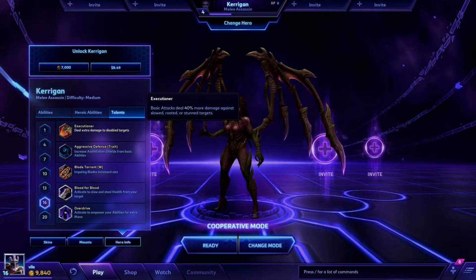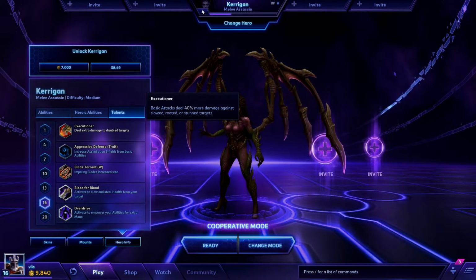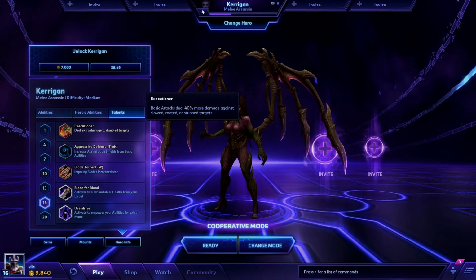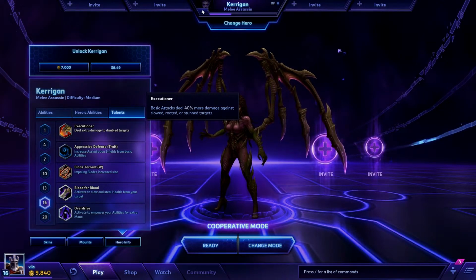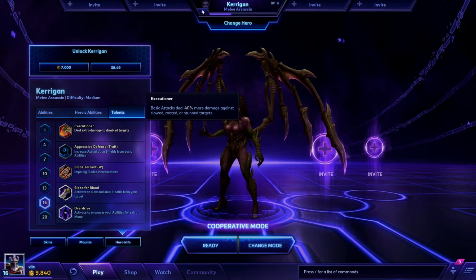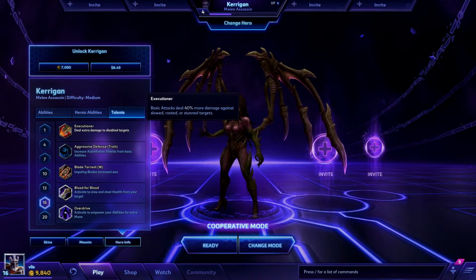Executioner. Basic attacks deal 40% more damage against slowed, rooted, or stunned targets. Now, usually this would not be something that you would even want to waste a point in, because most targets are not slowed, rooted, or stunned, but now that people are playing more exotic characters, they usually are, so this might be something you might want to try.